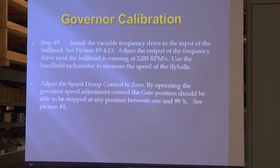And I also have calibration procedures for mechanical actuators. If you just send me an email saying, hey, I want this, I can send it electronically to you. My card's in the front of your book, about the second page or so over.